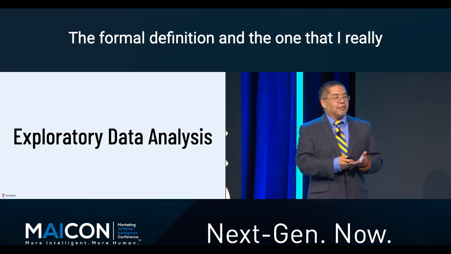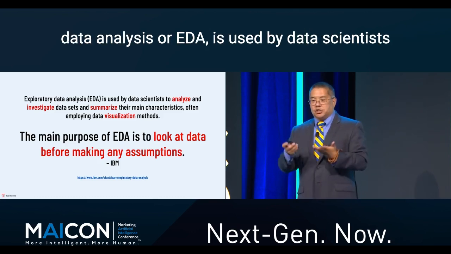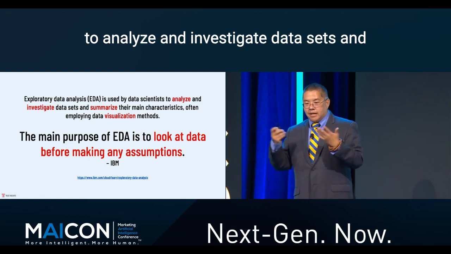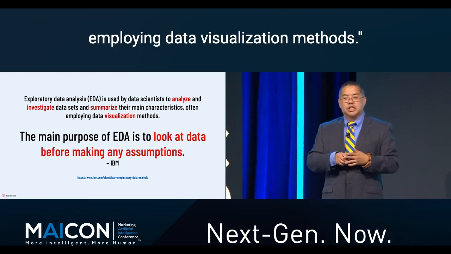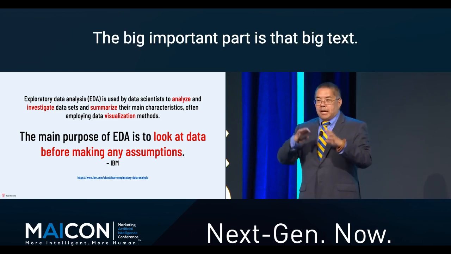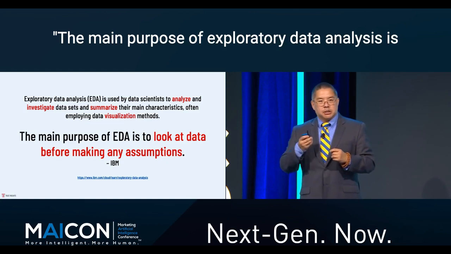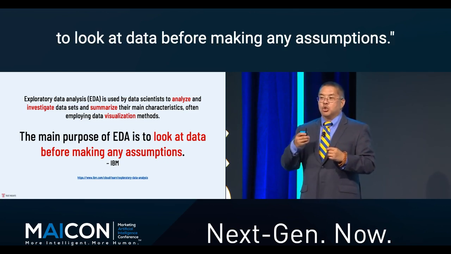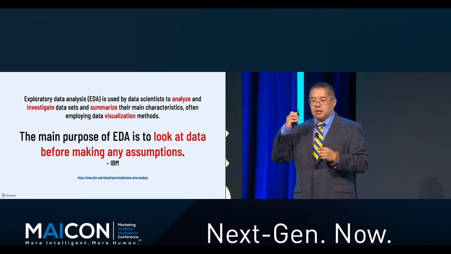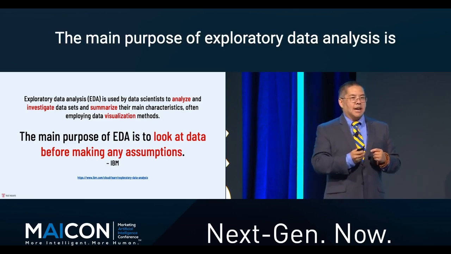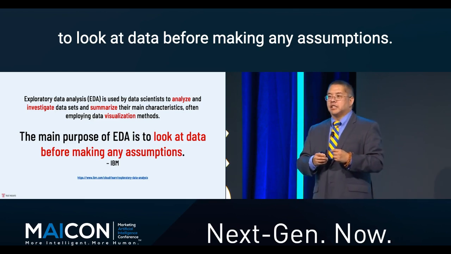The formal definition, and the one that I really like, comes from IBM, which says, exploratory data analysis, or EDA, is used by data scientists to analyze and investigate data sets and summarize their main characteristics, often employing data visualization methods. That's cool. The big important part is that big text. The main purpose of exploratory data analysis is to look at data before making any assumptions.